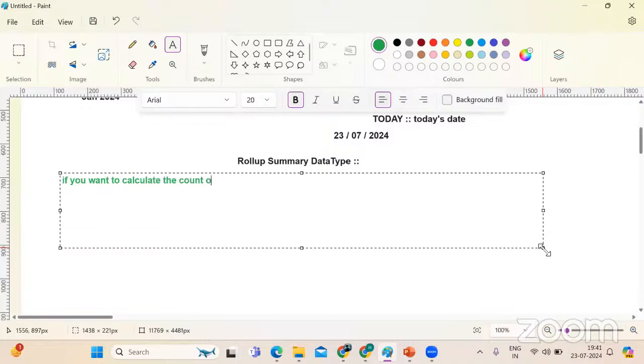if you want to calculate the count of child records, or if you want to calculate the sum, max, minimum of any field, at that time you can use roll up summary field.